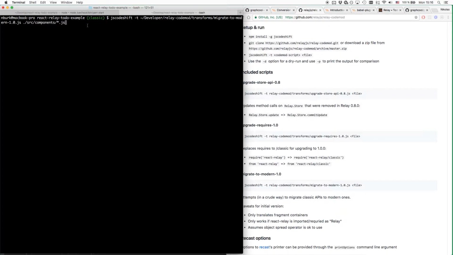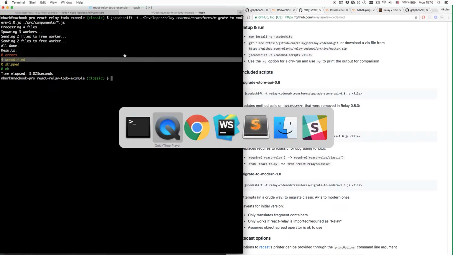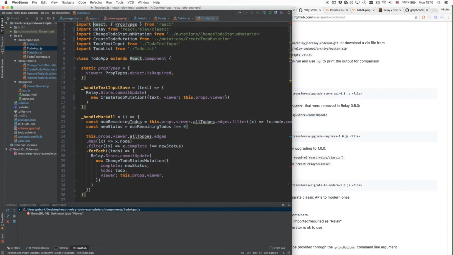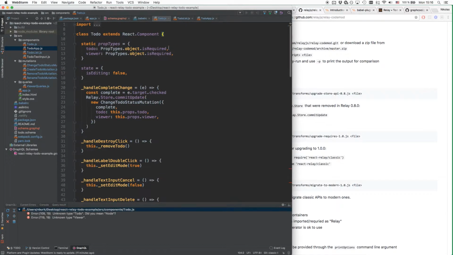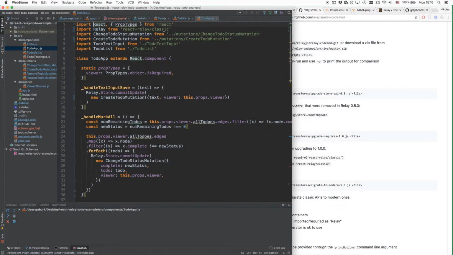If we invoke the Relay conversion right now, it's actually not going to work. And that's just because of a slight bug in JS CodeShift or in the transformation files, that this only works if the import statement for Relay in the component has a semicolon at the end. So let's fix that real quick. And all the components that we expect to be converted will need a semicolon at the end.